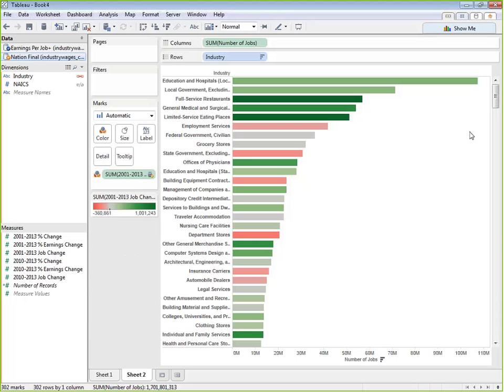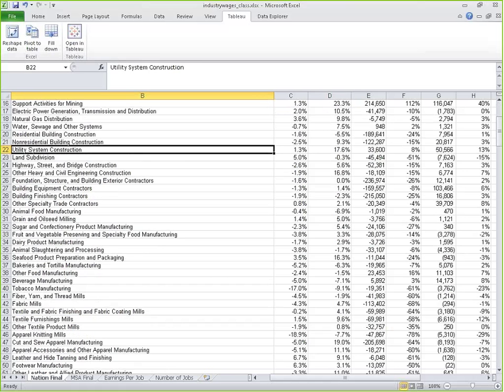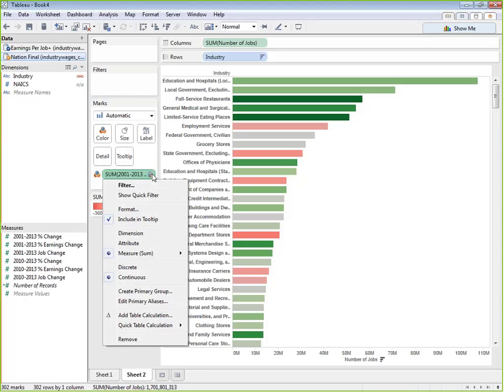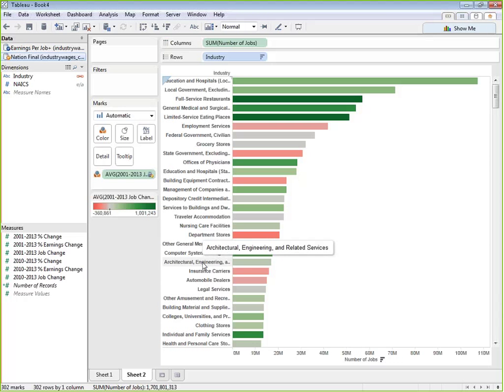Any questions about joins or blends? I have a question here. So it says sum, but it's not really a sum. It technically is a sum. It's just only summing one row. So anytime you use any kind of measure data in Tableau, it's going to aggregate it somehow. But right now, the default is to always say sum. If I'm summing up this data, right now it would say that I'm summing up this data by industry. But if we look at the data source, there's only one row per industry. So the sum of job change or crop production is just this cell because there's just one cell. And this is evident when I change it to average. You can see the numbers didn't change at all. That's because it's just one cell that's determining this.